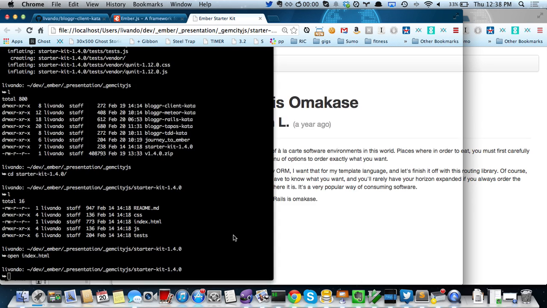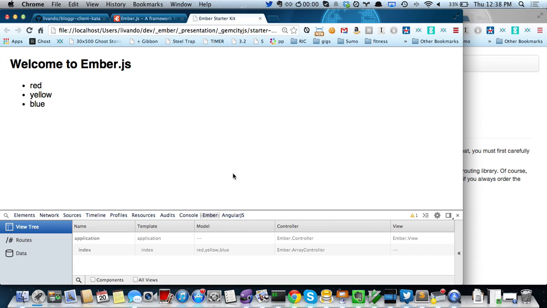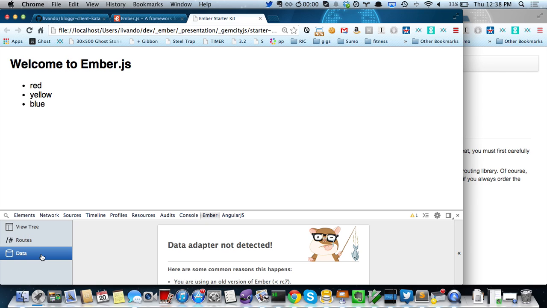So let's go to Inspect Element, Ember. Sure enough, it is an Ember application. We go to Data. Ember Data is not in. Ember and Ember Data are two different projects. Ember is production ready. Ember Data is not production ready. They're not kidding when they say that. You can lose hours and hours and hours on things in Ember Data that don't work, that are documented in the docs, and it really sucks. Okay, so just keep that in mind.